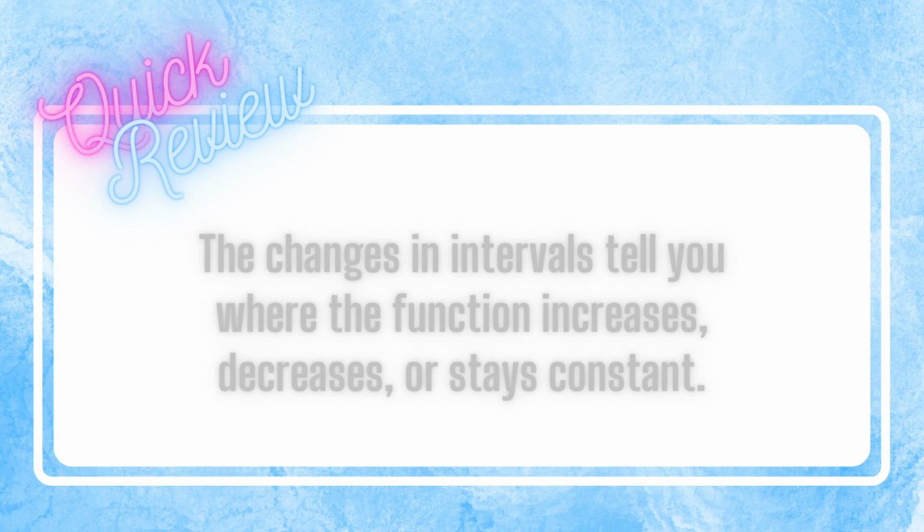And then the second thing we looked at was our change in intervals. So the changes in intervals tell you where the function increases, decreases, or stays constant. So it tells you how the function changes over time, like how it could be increasing for a while and then stay constant, or decreasing for a while and then start increasing at a certain point. The changes in intervals tell you how the function changes over time.